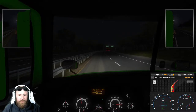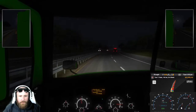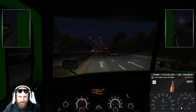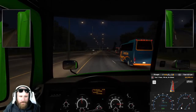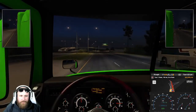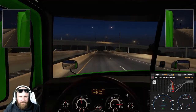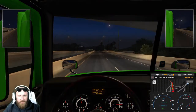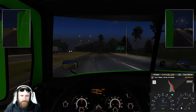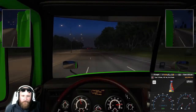You guys look close because we're in 1080p, you guys can read the signs. This is the coast to coast mod. Rochester, let's go. We are running coast to coast and we have all the DLCs from American Truck Simulator. GPS on the bottom right telling us to stay straight, so that's what we're going to do. I know the gauges are over it for you guys, but I can also see them on my tablet right here, so I know when I need fuel and when they're telling us to get over.